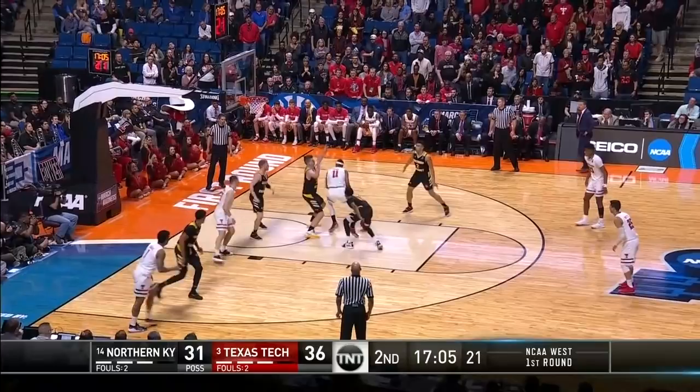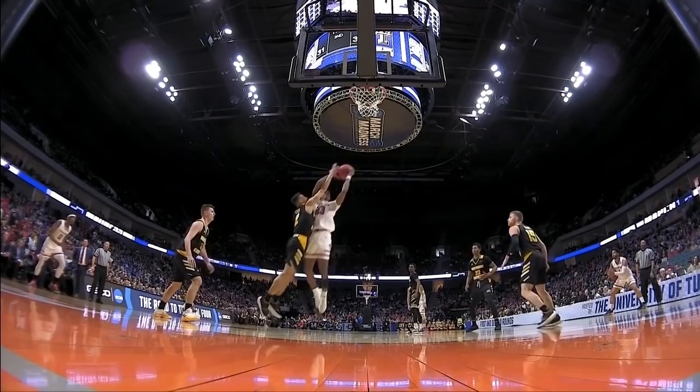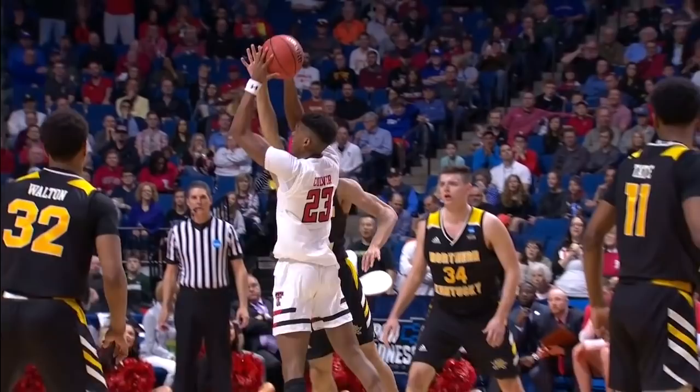Now Culver spins with a left hand. Got it. Culver go to work in space. The nice little Baryshnikov spin move. The soft touch and finish one more time. Again, the lay-in with the left hand and a chance for a three-point play.